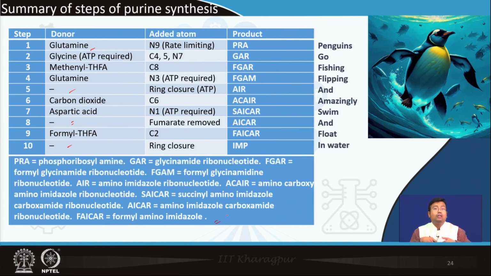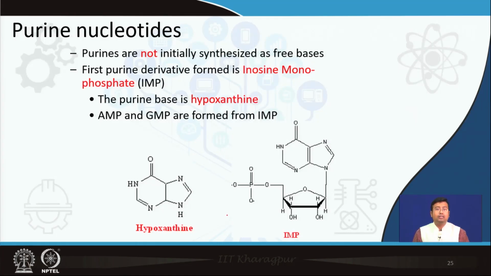But let me tell you, the things that we will be discussing next, that is the later part of this video, that is purine salvage pathway, that is actually more important compared to the intermediate products of de novo synthesis pathway. But what you need to remember about de novo synthesis pathway is how it is regulated. Anyway, we are not done with our purines of interest because we needed AMP, GMP, because adenine and guanine are the most important purines, right.